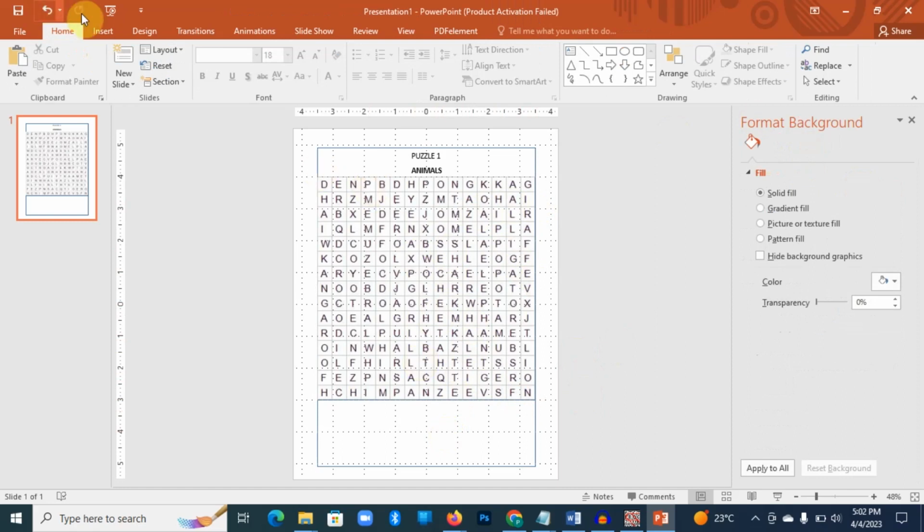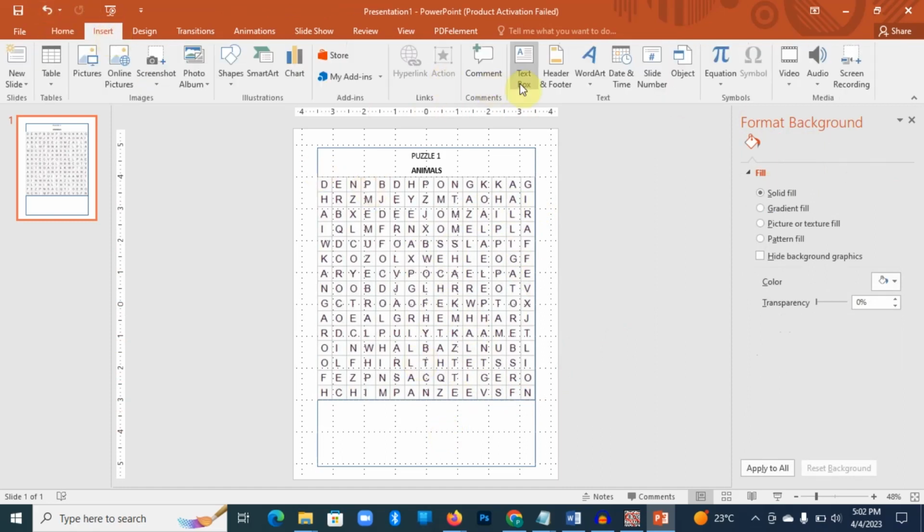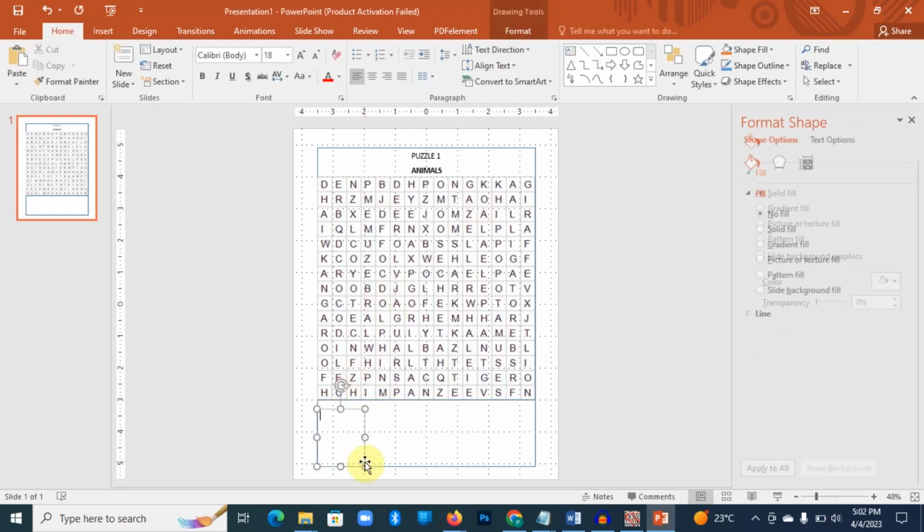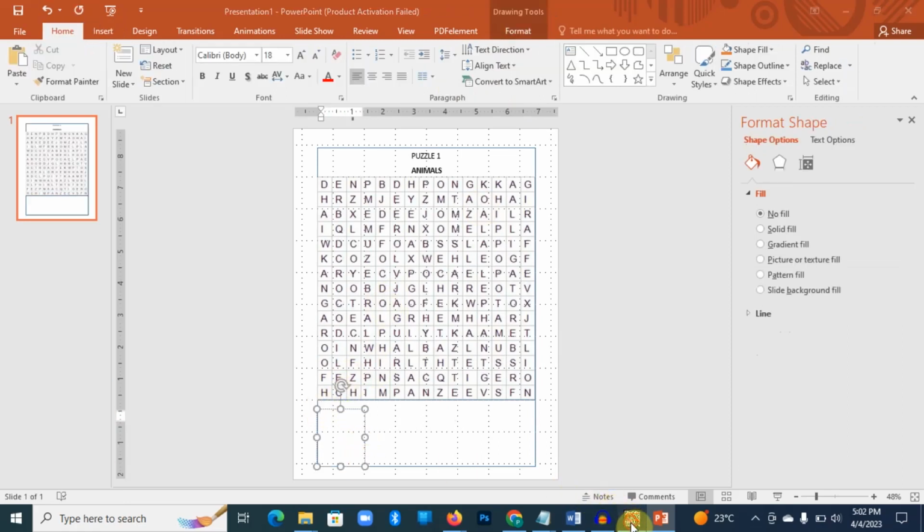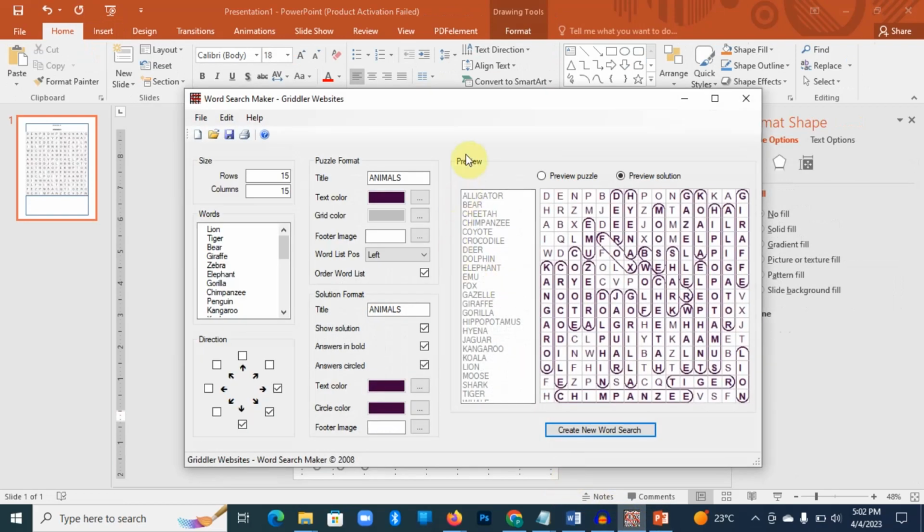So the remaining part is to copy the words. First you come to text box, have it there, go over to word search maker, and here preview. Don't copy these words, copy the ones that you see in this column, because, due to the way the words are aligned, not all the words in the original list find their way to the puzzle.